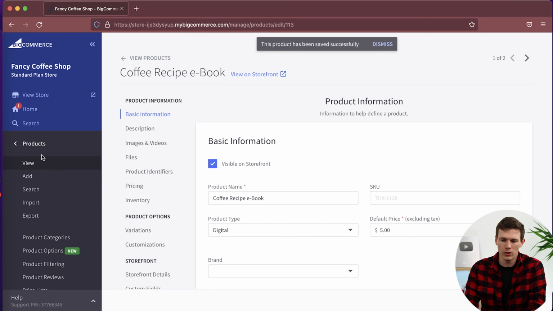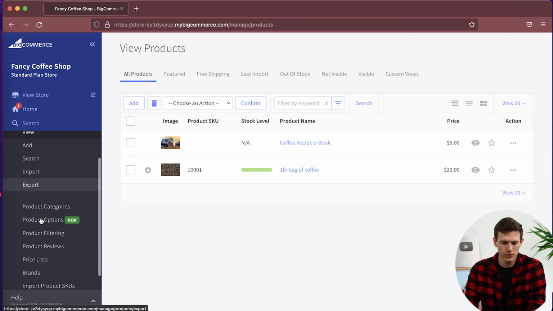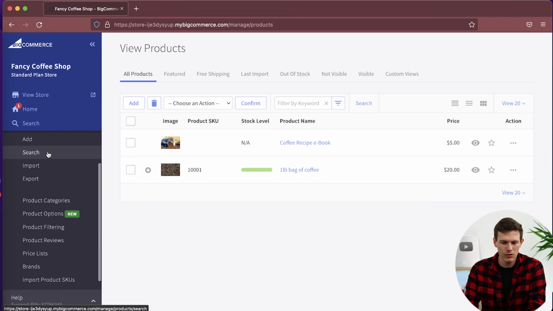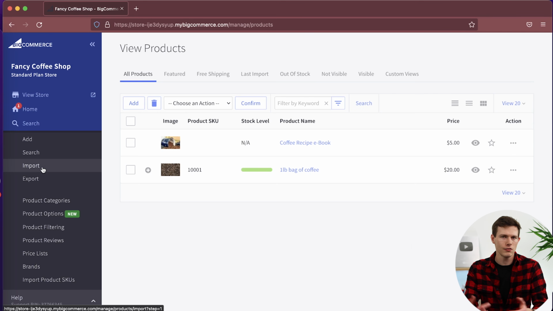The next things we can actually do here are go back to the products tab. If we click on products, we can go and view all of them, and you'll see that we have a couple little sub items right here. So besides adding or viewing, we can search for them, we can import or export. So if you have another store, or if you're making another store, then you can export and import and easily transfer the products, so you don't have to remake every single one individually. I don't have that right now, so we are making these individually.